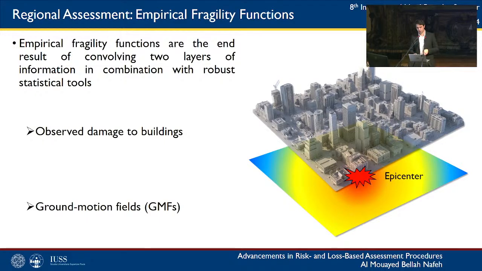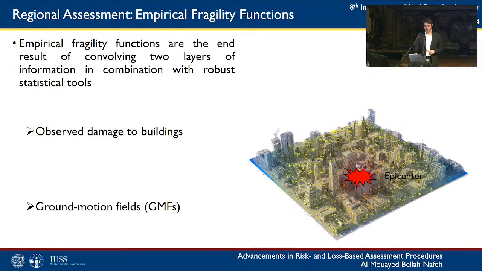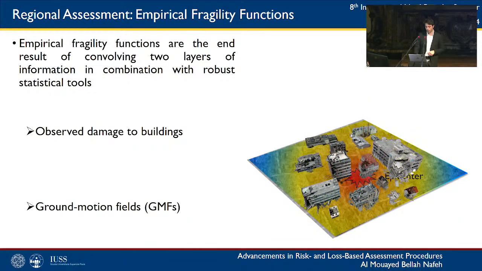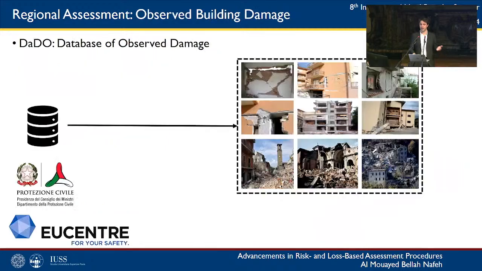And empirical fragility functions are the consequence of convolving 2 layers of information, namely the observed damage data and ground motion fields or shake. Currently, the common practice following shaking events, INGV or USGS shake maps, is to simulate ground motion fields for intensities that are compatible with the Uniform Building Code. This means PGA, spectral intensities at 0.3, 0.6, and 1 second. However, to accommodate for the most recent findings in intensity measure efficiency, we've decided to go with average spectral acceleration as our principal IM for this study.